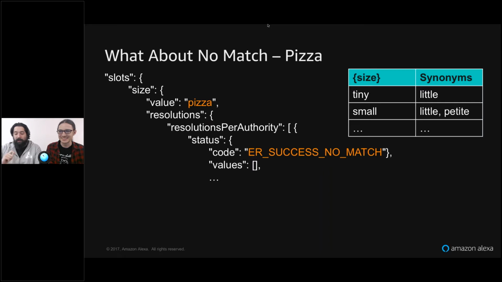You could have code that, if you get an ER success no match, just starts dumping the actual value associated with it, and you look at them and say, hey, what are the users saying? And what didn't I account for? Are there things here that I should be adding? For example, we have itty bitty, right? Yeah. That could be a size. That's a valid value, but we don't have it mapped in our synonyms. So if we're logging it, we can capture that and then come back and add it later. So you can start adding these additional values.